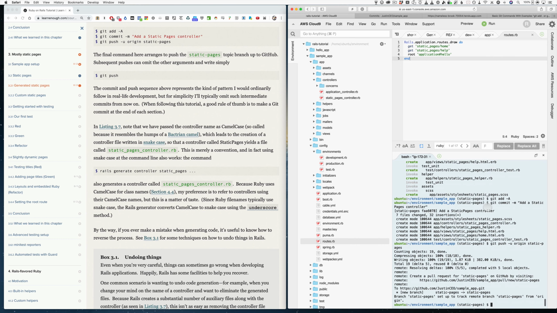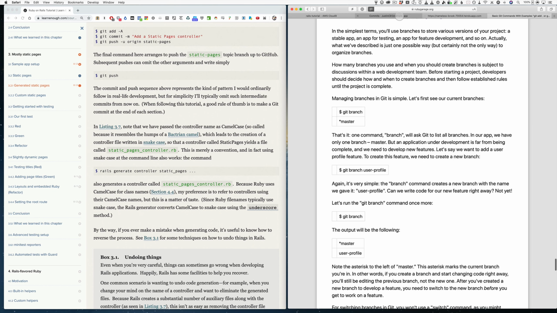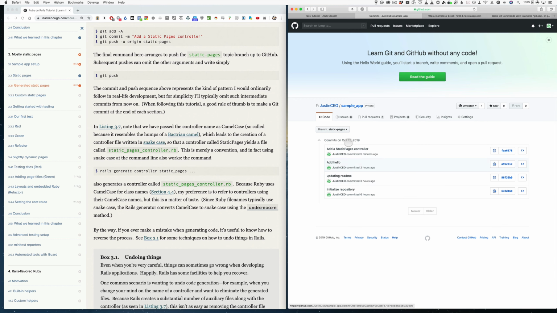And then I did git add, git commit, and pushed it, and I verified on GitHub. Oops, wrong one. Right, on GitHub. See, this is a branch, and I confirmed that my stuff was pushed successfully, as you can see here. So that's cool.